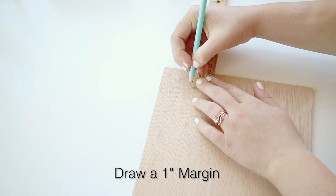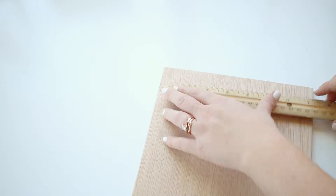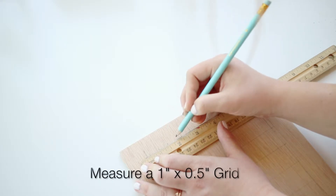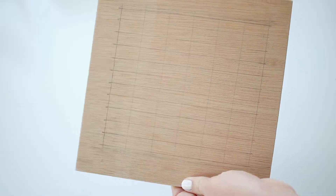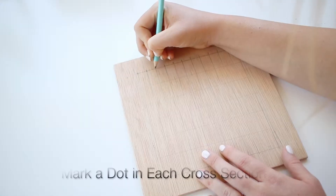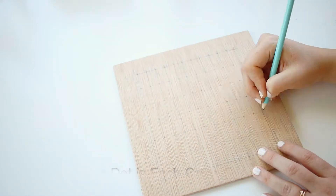Once you have that done, you're going to figure out how you're going to space out your holes. You want to measure it, so what I did first was mark an inch margin around my wood. I just measured that out and drew it out. Then once I had that done, I got started on my grid pattern. I personally did an inch down on one side and half an inch on the other. You're going to mark little ticks as you measure all the way around, then draw your lines. Once you have your grid done, put a dot at the cross section of all the lines — that's how you'll be sure your holes will be even.